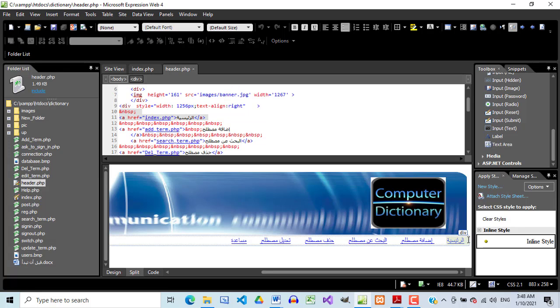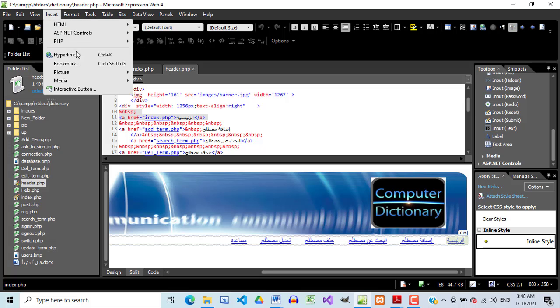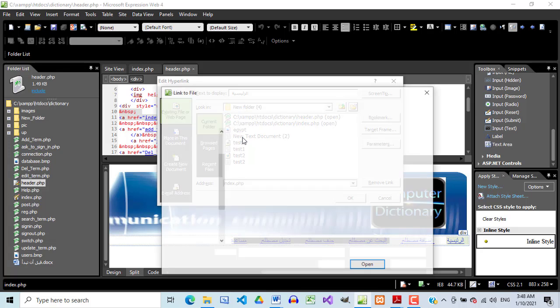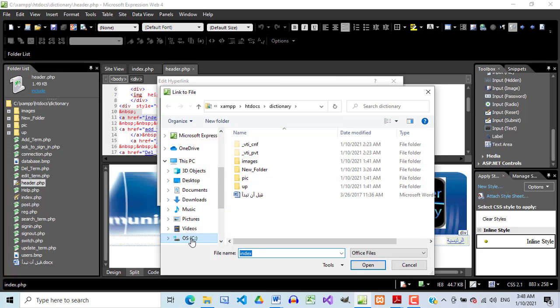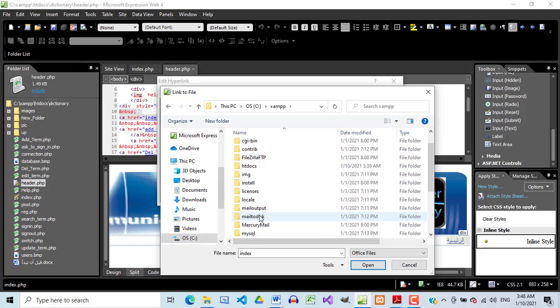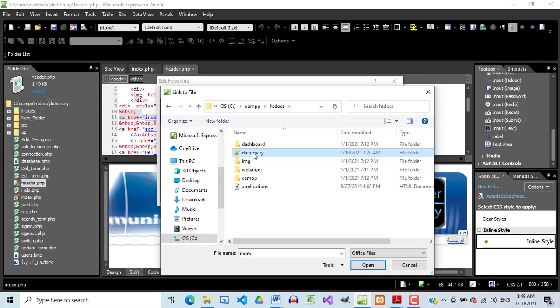Once you select this and insert hyperlink, you will choose, of course, the page that you want. So you could go to our source, XAMPP, htdocs, dictionary.